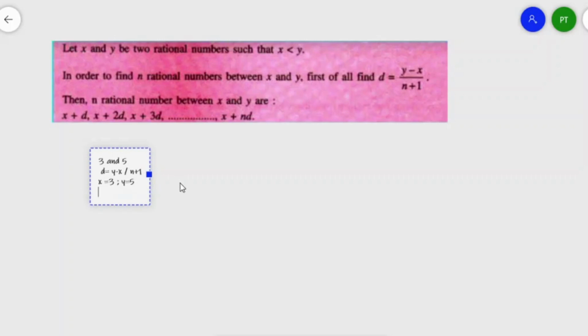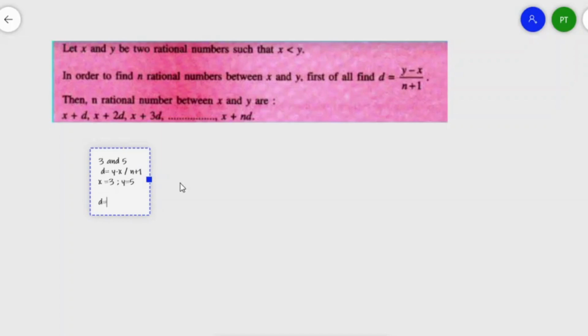So now our aim is to find at least 3 rational numbers between 3 and 5. We did it in a similar way in the previous method, so eventually you'll get the same answers, but this is a different way of finding them. You can do any method actually. So let's put x and y and all that into this equation.